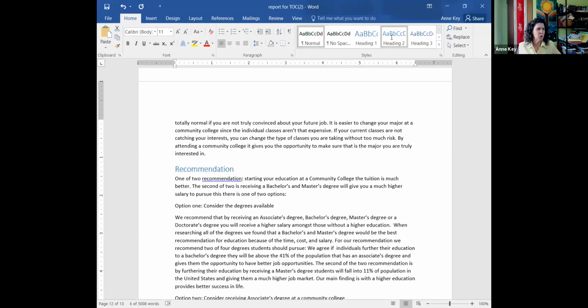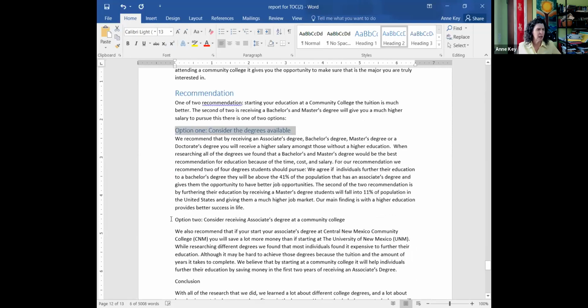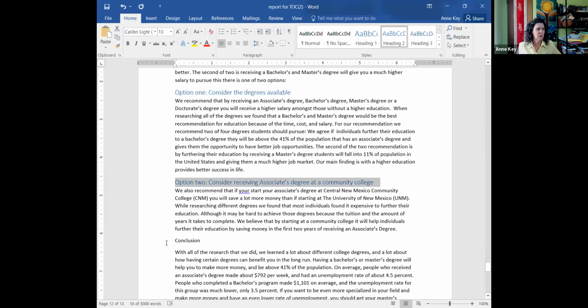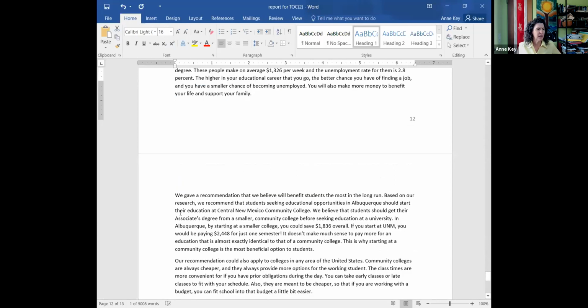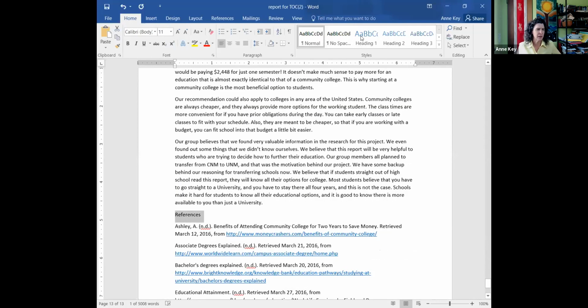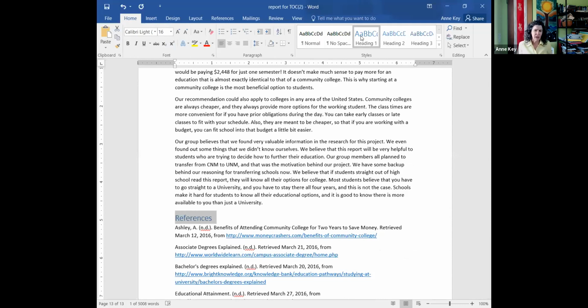There are two options under the recommendation. Option 2, consider receiving associate's degree. It's Heading 2. Conclusion is Heading 1. And then references is Heading 1. Okay, so now you've done number 3. You've used heading styles, and you've applied styles to the title and subtitle. So you've done number 3, which is great.